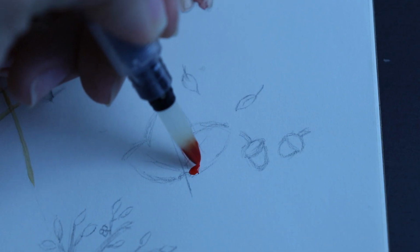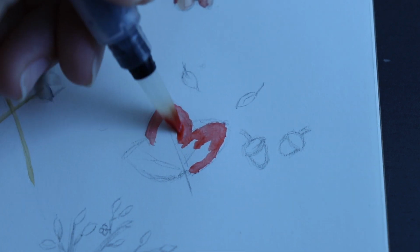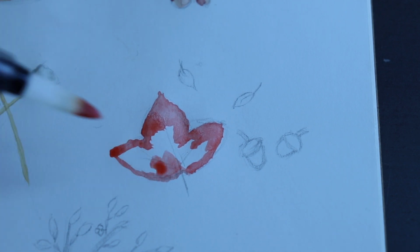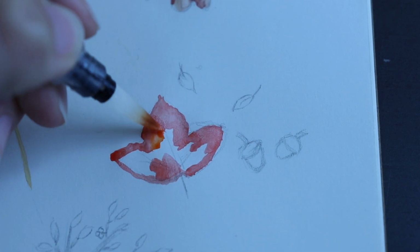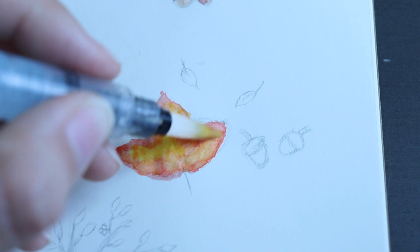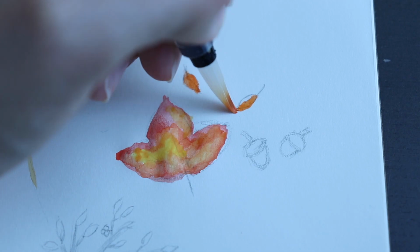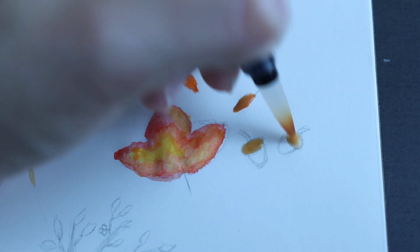So I started off by outlining the leaf and then filling in the edges with a little bit more paint. And then I left the inside empty so that I could add in more colors. I added some orange and some yellow, and then I just smoothed it over to blend everything together. And if your paintings come out a little messy, don't worry because we're going to go over and outline everything with a black pen.